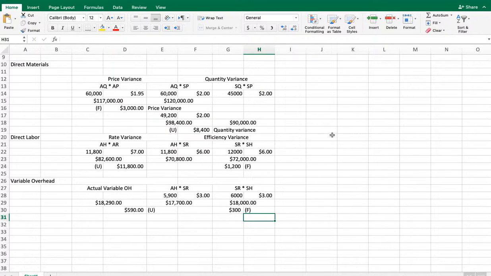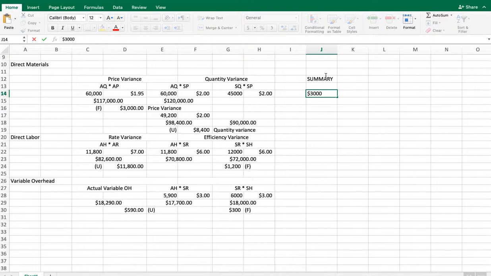Okay, so then it asks us in part 2 to summarize all of these variances. So by themselves, they tell us a little bit, and we can start analyzing them and trying to determine, why did we have an unfavorable variance here? Why do we have a favorable variance here? Did this one cause that one? Did this one down here cause that one? And so we start analyzing that. But when we do a summary of the variances, what we get is an overall favorable or unfavorable. And what that's going to do is show us the impact to our budgeted financials.